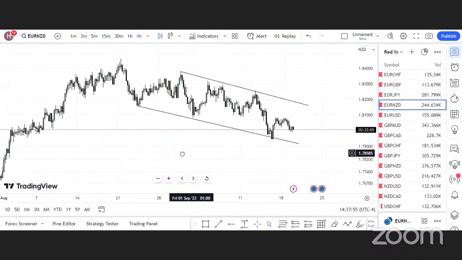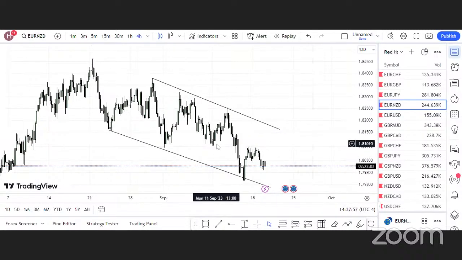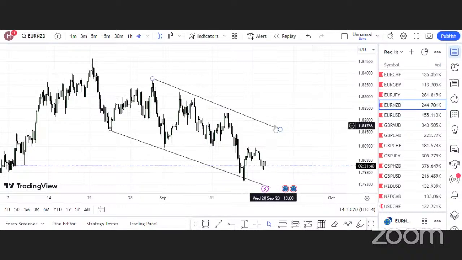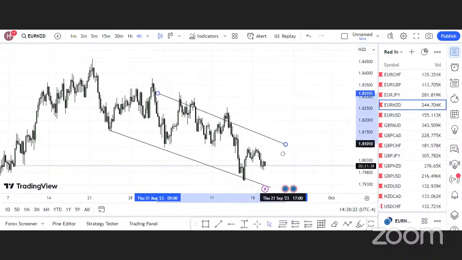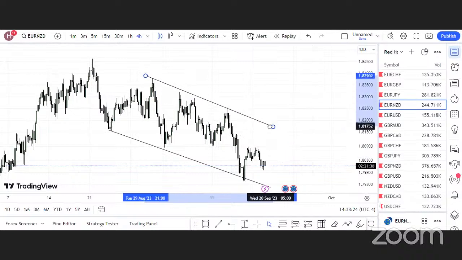So the next thing I want to do right now is go to my lower time frame. I want to see this better. I want to see if I have a resistance around this area. You see, there's a small resistance sitting here. So I want to confirm if this is a valid resistance area that I can wait for the market to pull back to before it continues to go down.